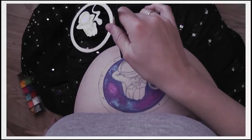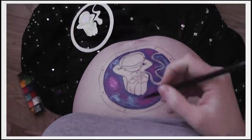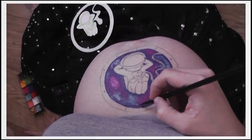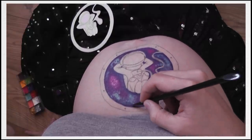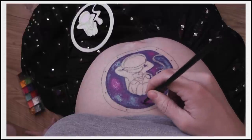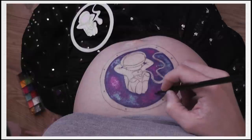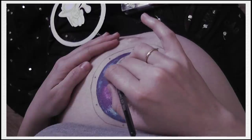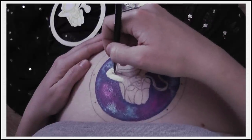Before I move on to painting the space baby, I'm going to be mixing that very bright pink, a little bit of the blue, and then a tiny, tiny bit of black just around the edges so that everything can start getting a little bit darker. With adding things which are darker onto a space scene, you want to do it very slowly and gradually, and that way you're going to get some very, very interesting patterns without having to freak out and think, oh no, I've messed up. Just do it slowly, start off in the middle, and then gradually add the darker colours.